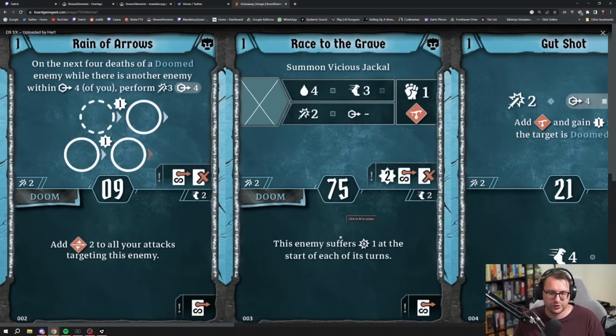Not super late though, so it's late, but maybe not late enough to guarantee. Doom, this enemy suffers 1 damage at the start of each of his turns. This used to be 2 damage. This kind of makes sense because Race to the Grave was one of the most popular ones. And also if you look at PS2 here, quite often you didn't even need to run a PS2 Doom, because realistically you were doing 2 damage with Race to the Grave every turn anyway. So why would you bother running this if you had something like this? It kind of did the work for you. So I quite like the fact that they've now reduced this and given a PS Doom like this. Kind of makes sense, right?